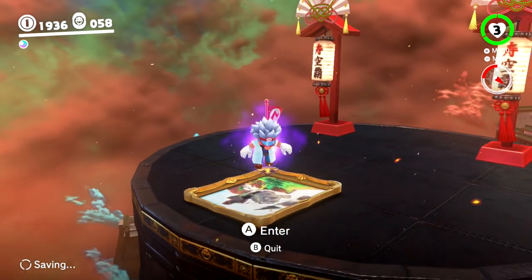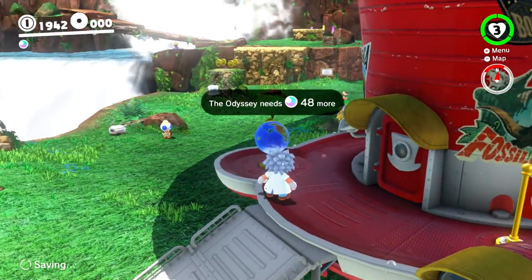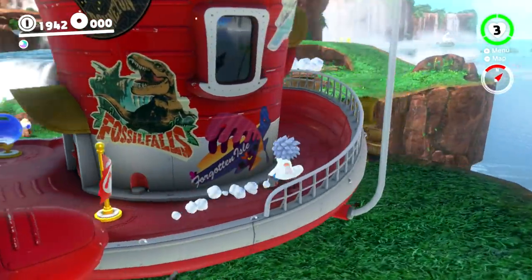Okay, cool. Let's go back to Cascade Kingdom and we'll finish off today's episode. All right then, so we explored a lot more of the Wooded Kingdom and we'll be doing even more in the next episode of Super Mario Odyssey.